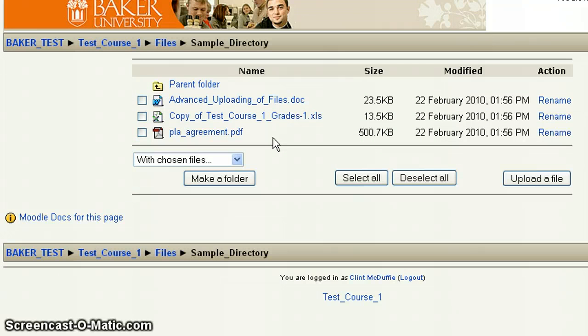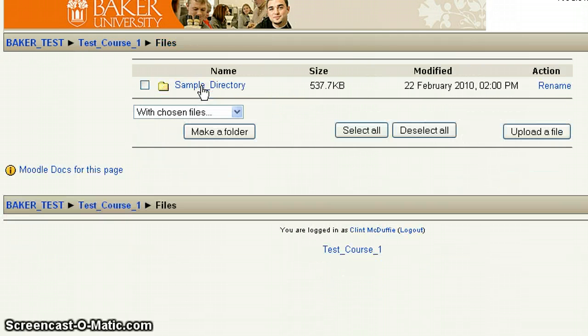Okay, now when the screen refreshes it looks as if nothing's happened. You see this title here for Parent Folder, which is the larger repository of all your files. So if you go ahead and click on that parent folder, you'll see now how the screen refreshed. Now if you have other files that aren't in folders, you would see those here, but because I just had the 3 that went into this folder, we don't see them here. But this would be that main file screen that you see when you log in under the administration block.